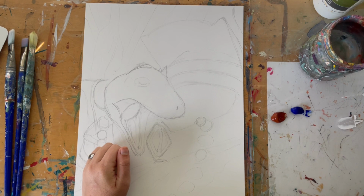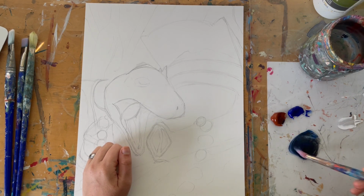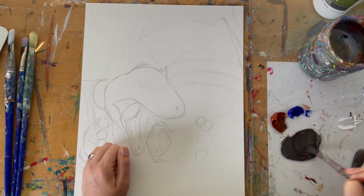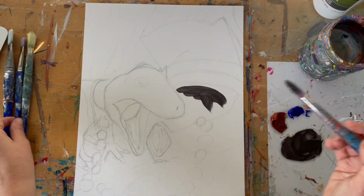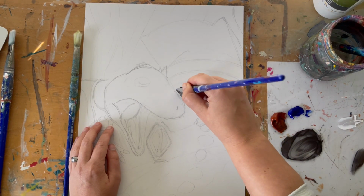Okay, so I'm going to mix some black. We did that last time. Get some black mixed up. It's a little brown. Let's see. Okay, that's good. Okay, so I'm going to water it down. At this point, I'm just using water. And I'm going to figure out where it is dark, and I'm going to add that in. Let's try this brush. So, again, I'm blocking out.